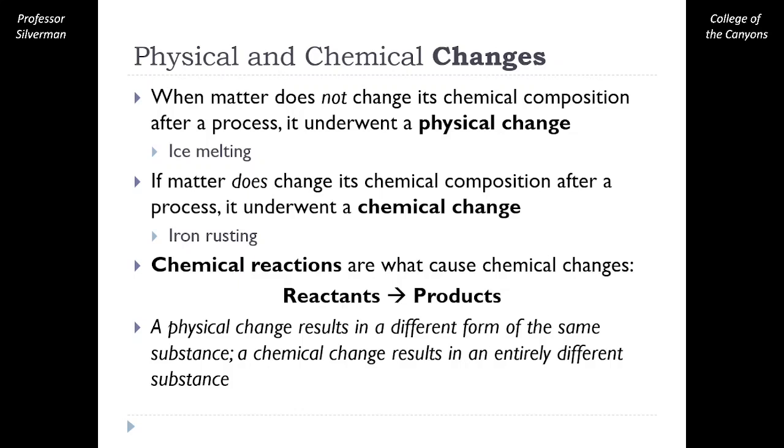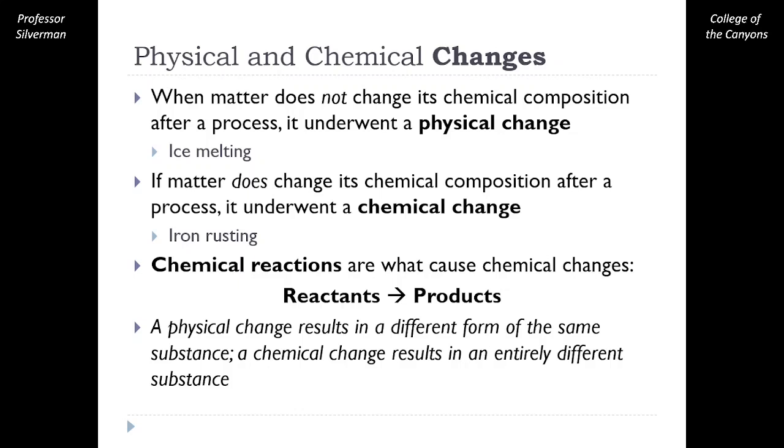Moving on, we can also describe the differences between physical and chemical changes. This is going to be analogous to our physical and chemical properties. But now, instead of thinking about a characteristic of matter, we're thinking about the process that something can undergo. It's almost like in languages thinking about an adjective compared to a verb. One is describing something, one is actually doing something.